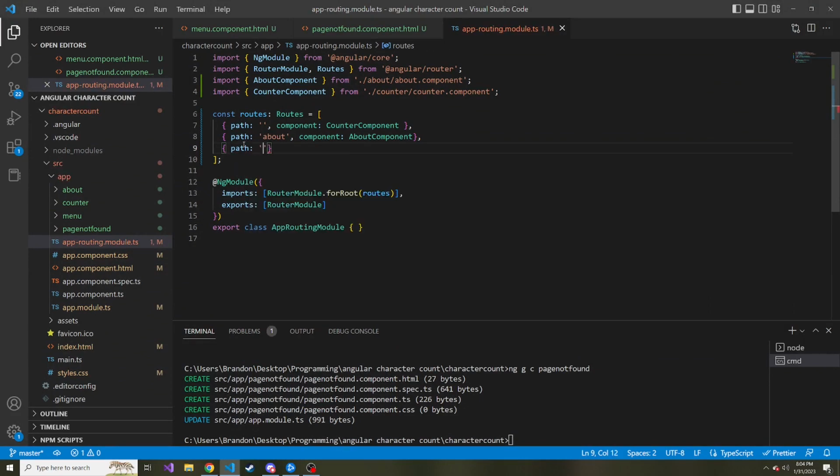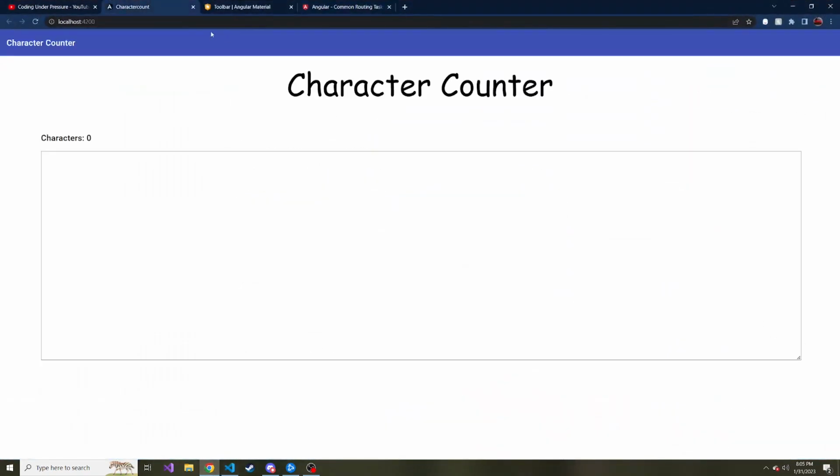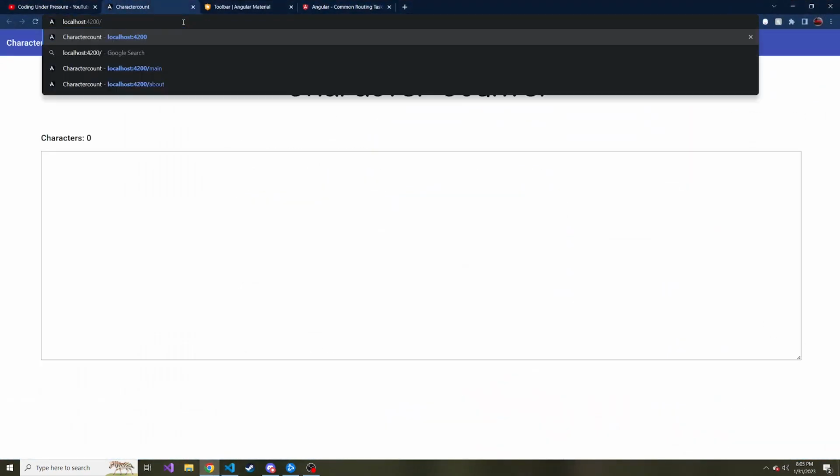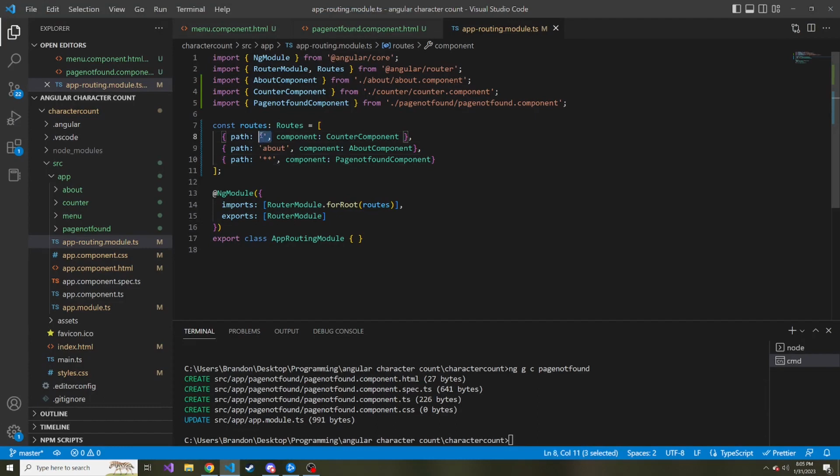We'll say path is asterisk asterisk, and then component is going to be page not found component. Now if we test this, we go back to our app and go to /test, we're now going to get the page not found component, because test isn't a route and it's not about. Therefore, this one is going to catch it and show you that component.